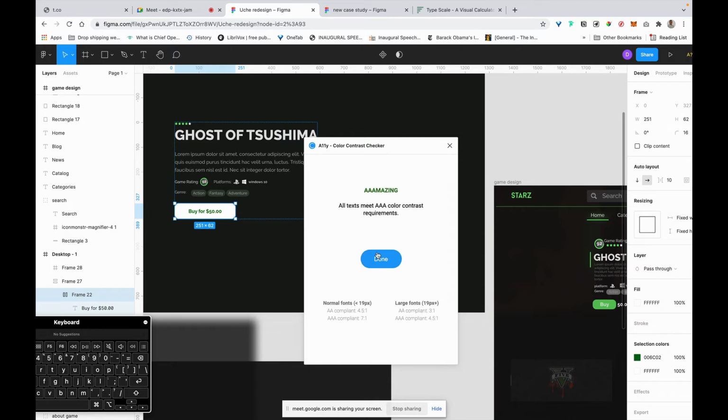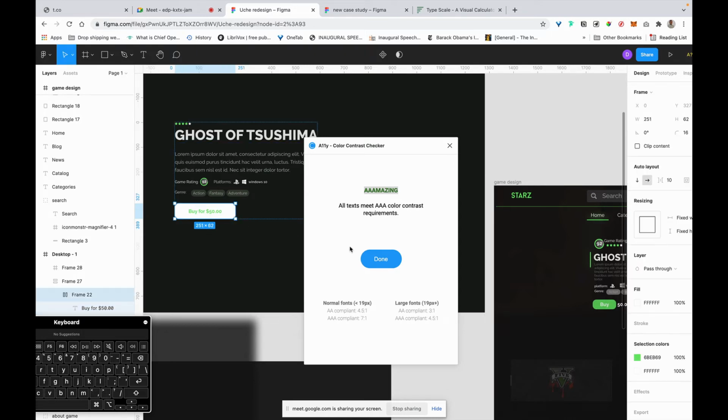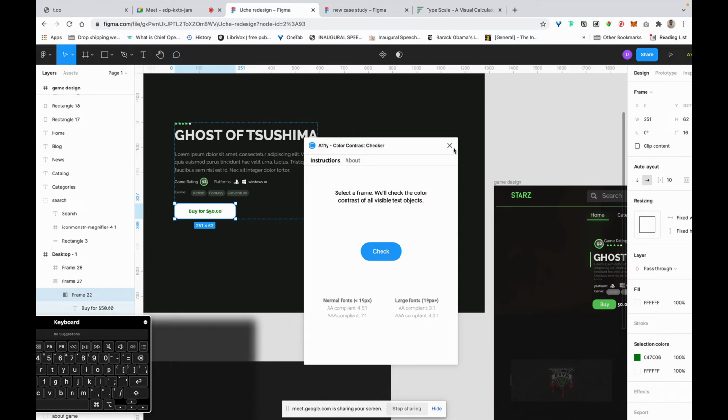Then let me click on check again. Can you see? Amazing. Do you see it? And it also forms that idea of repetition. But now this is our color code. So I can go and take our color code again, and then let's check. Look how you feel, hopefully now. Do you see it? All it takes is adjusting the text lightness. Can you see it? And then you pass A11Y.